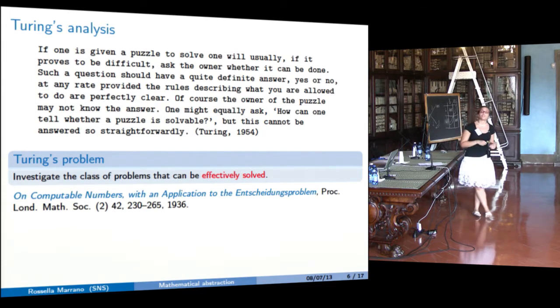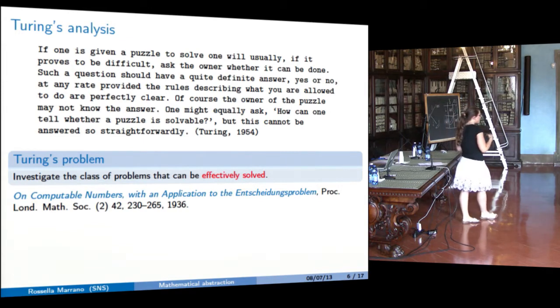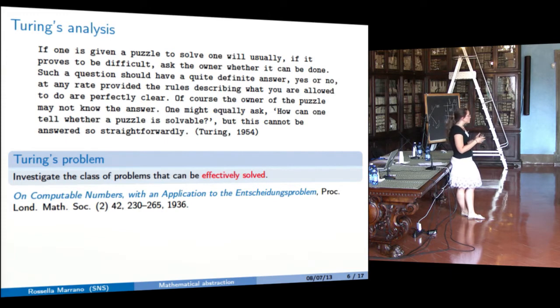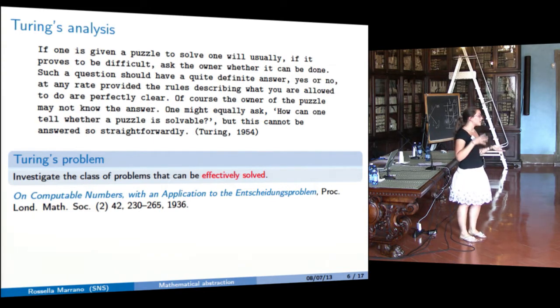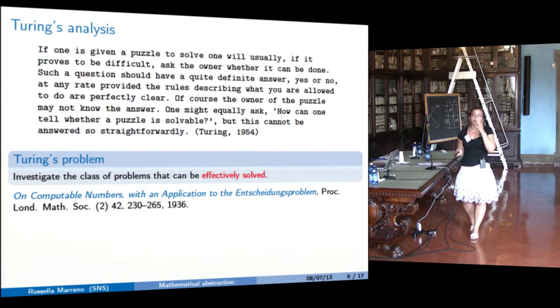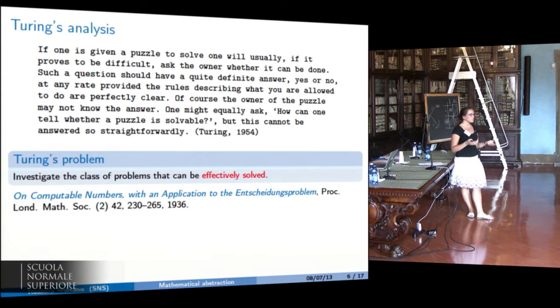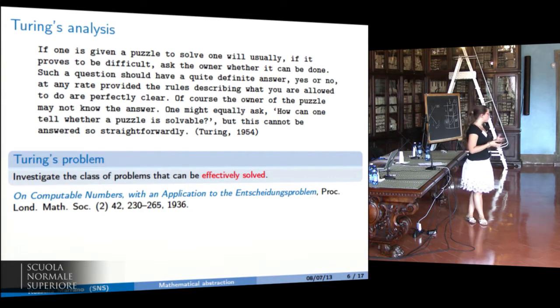And the paper in which Turing deals with this problem is the one you see there, on computable numbers. I should say that to compute a number means to be able to find its digits. We have a real number with its digits, and to compute a number means to be able to find any digit at any desired depth. For example, you can think of pi and the expansion of that number. Turing deals with computable numbers, but I will keep talking about solvable problems. By solvable problem, I mean computable number or computable function, because these are equivalent ways to address the issue.